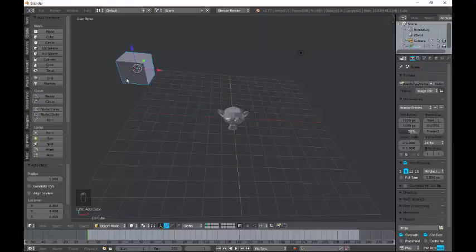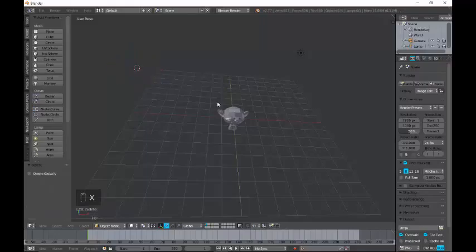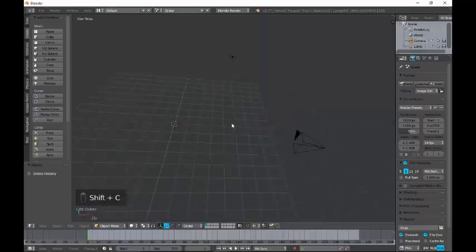So there's another way for you to add these objects, and the shortcut to delete your cube, maybe you don't want it anymore, hit X, then press D, or you can just come to it, then you can just hit your delete button and press D again, or you can hit Enter when the delete option comes out. So to return your cursor into the center, you just hit Shift C and voila, like that.